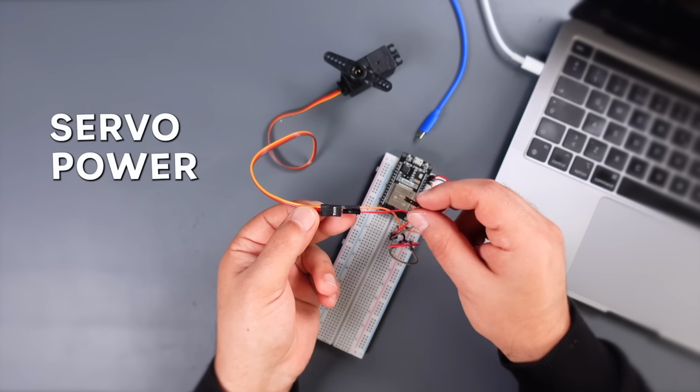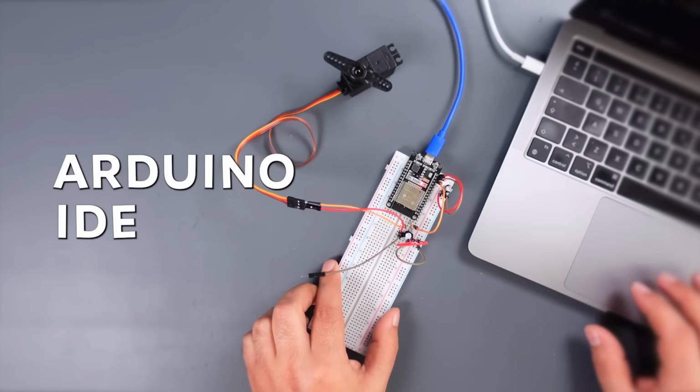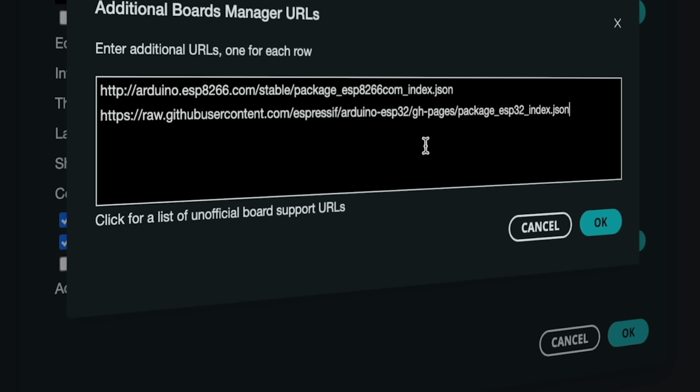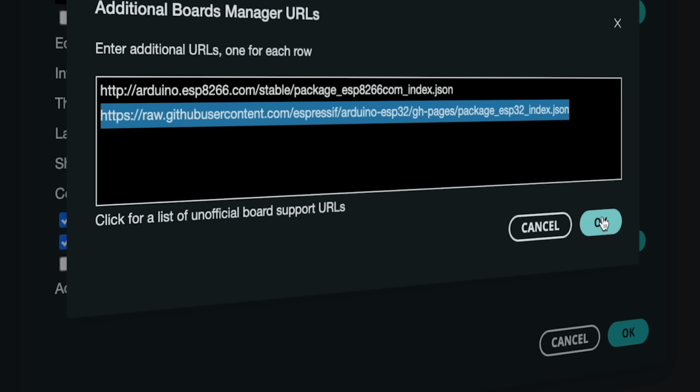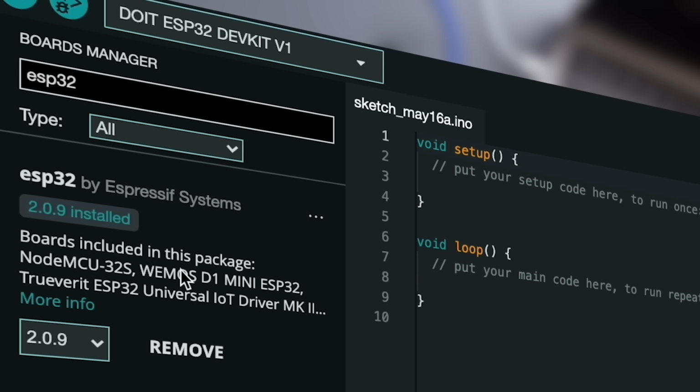First, cut off the servo power without making the USB connection. Then open the Arduino IDE. Go to Preferences, paste the shared ESP32 package link, and click the OK button. Go to Board Manager from Tools, search for ESP32, and install it.